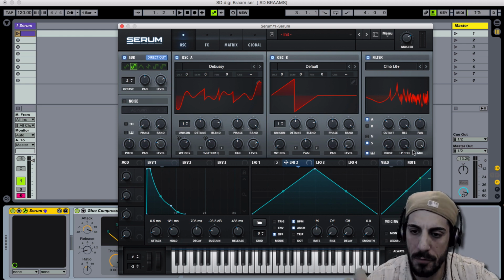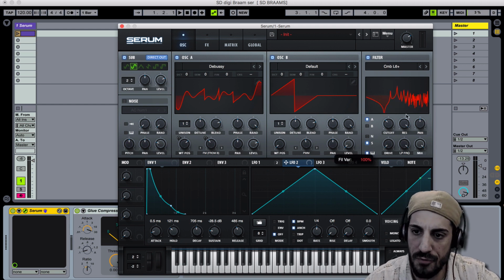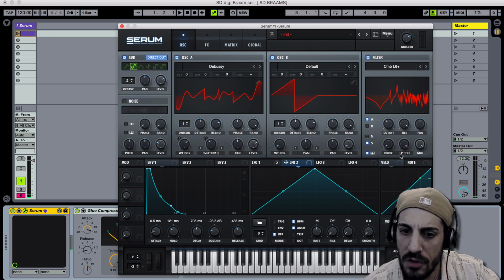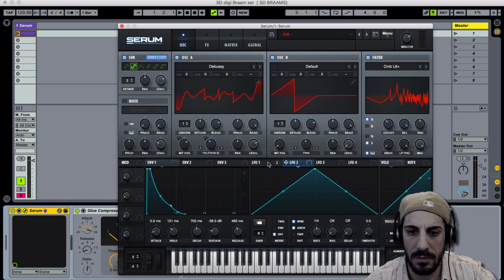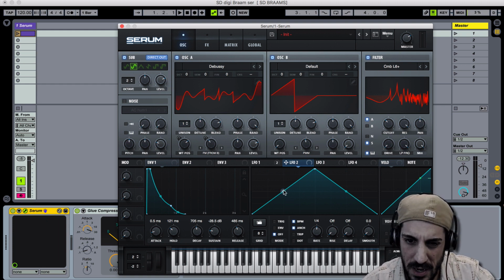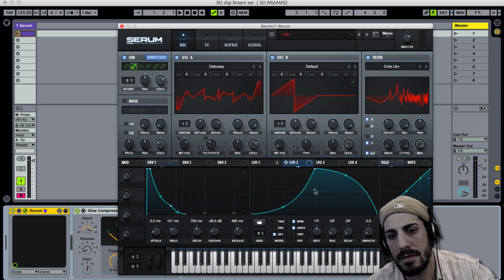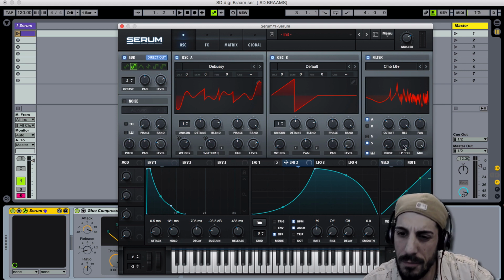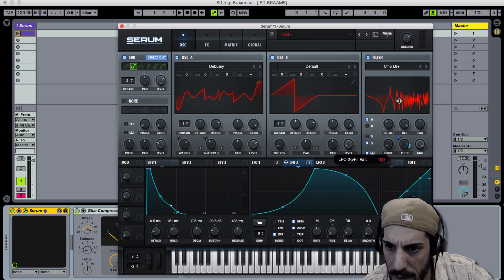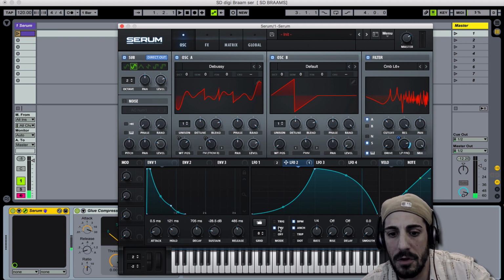So what I want to do is create some movement here. So if you notice, look, when I turn this down, that top part gets kind of cut off, and then I can bring it in, so it sounds like this. So that's a little push that I could do, right? So let's make a new envelope. Let's use LFO 2. And what I'm going to do is I'm going to kind of have it do one of these things where it kind of dips down and then goes up. And I'm going to leave it right here in the middle so it stays in time. So I'm going to bring it here and I'll pull it over to it and apply it going up. And I'm going to put it on envelope mode.